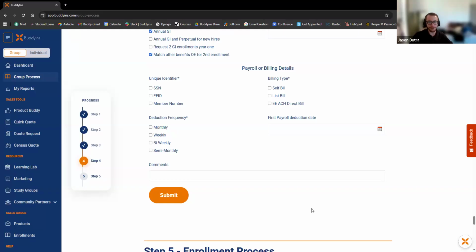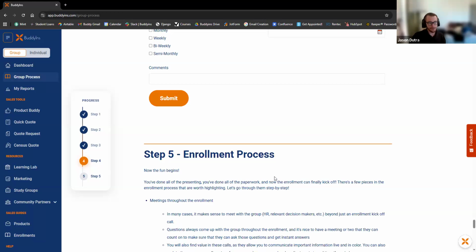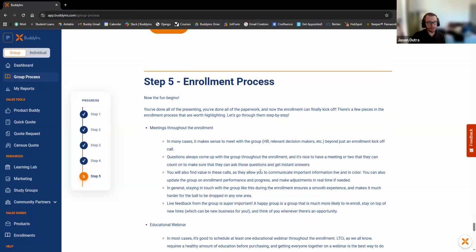So in filling out this form, you are really going to give her what she needs to pre-fill the app. And again, DocuSign really puts things in a relay so it gets to all of the relevant people one after the other, keeps the chain going until eventually it finishes with us and we submit the group app. And that sets everything in stone. And then for the enrollment process, we've talked about a lot of the items we employ here.